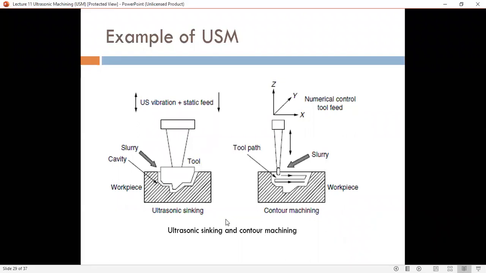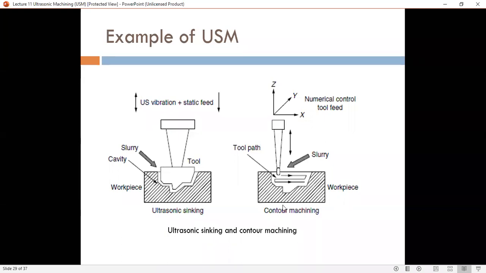Some other examples of USM: this is a regular ultrasonic sinking, just like the EDM process. The tool vibrates up and down and transfers the image on the tool to the workpiece.